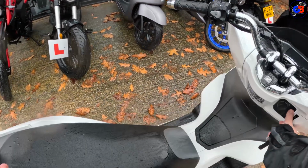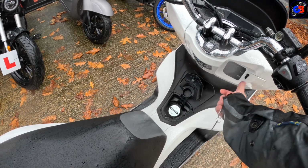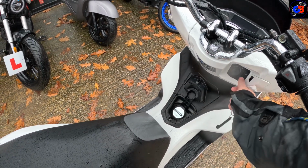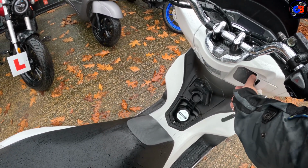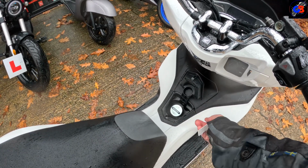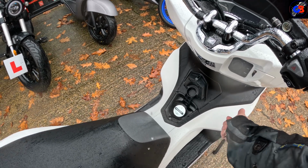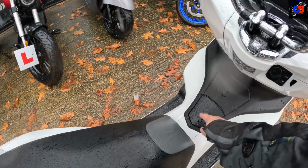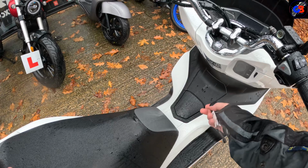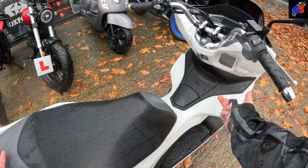Easy shut. And your fuel tank. Yeah, I don't know why. For me, that's just another thing. I mean, it's a nice little locking mechanism. I like how it pops up, but is it really needed? I don't know. What I do like though is for security, that will only open if you've got the key fob with you. So yeah, I do see the benefits to that.